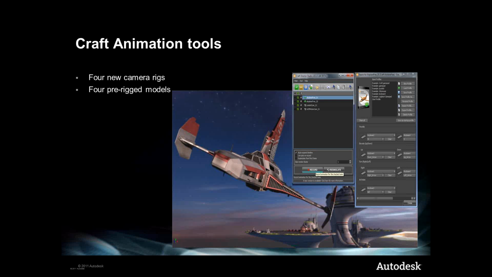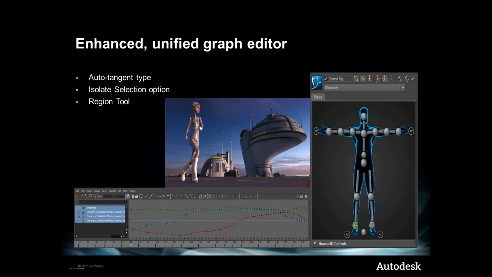Also, it kind of falls into, I'm not sure if you've ever seen behind the scenes of movies like Avatar. It can be used for generating, it's like grabbing a camera realistically and moving it around and feeling it as if you were walking down the stairs, if you're jumping, if you're shaking. So all of that can now be done within Maya, like if it was a real effect with a virtual camera. Other things are the enhanced unified graph editor.